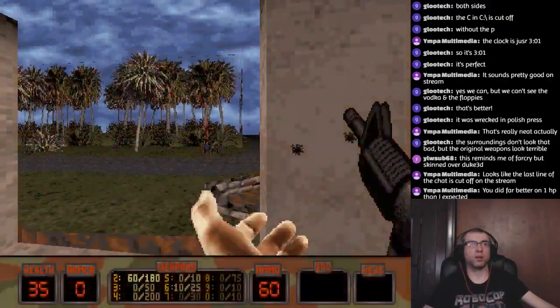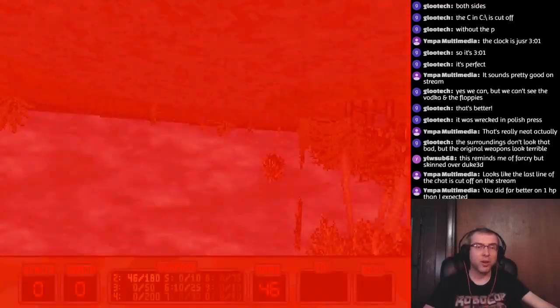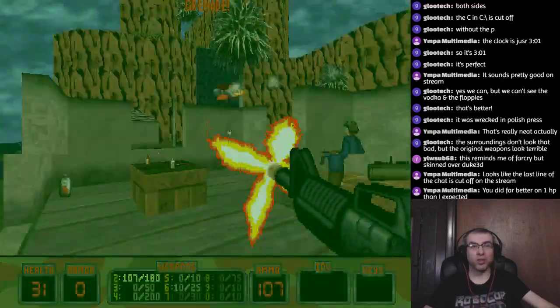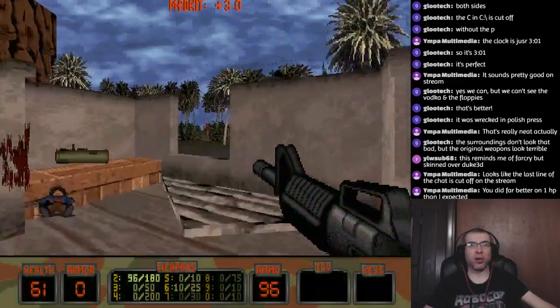Oh, come on. Why aren't you aiming? Why aren't you aiming? Did you see that? Where's my y-axis help? I was doing so good. Turn around. Okay, now this is war.